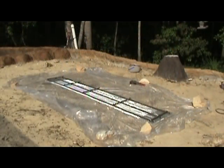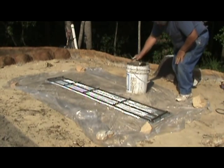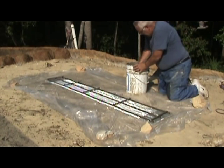Again, we've got our 3 sand to 1 cement mix with acrylic in the liquid and fiber in the mix. And we're going to cover this no more than the outside edge, because this is going to be the bottom. And when we flip it over, we'll do the extended sides.